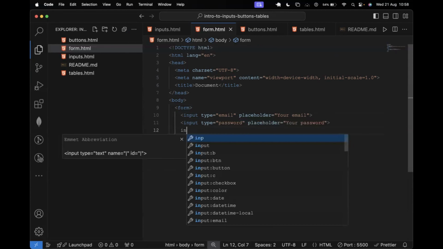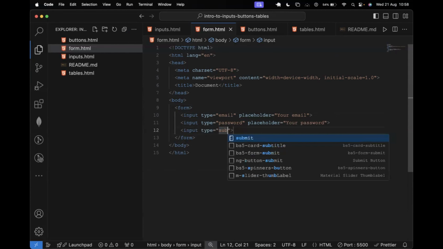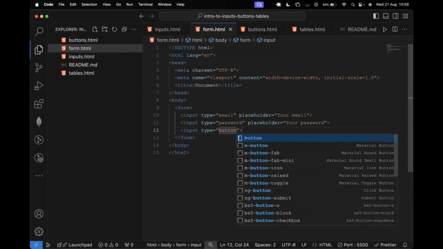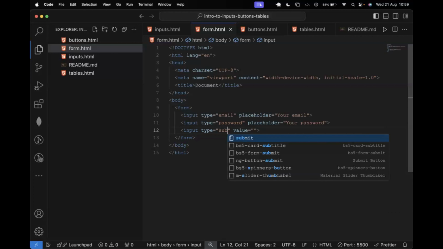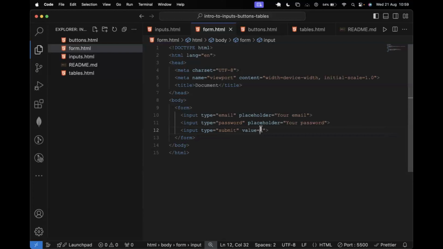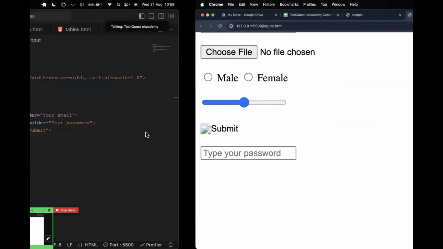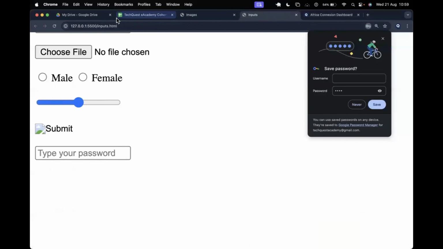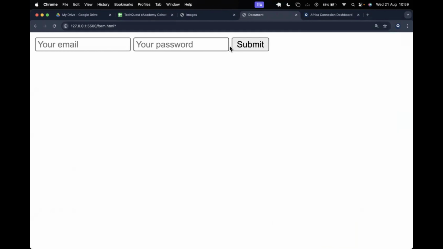And I also want to have a last input of type submit or type button. Let me just call it button because it's the same thing, by the way. Value, and let me give it submit, but that's that because we already saw button. I'll give it a value of submit. You see, oh, we are using form. I'll just change this to form. So you see how it looks, right? You can see how it looks.